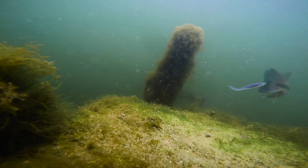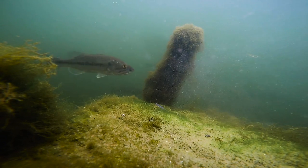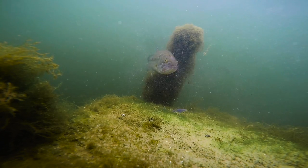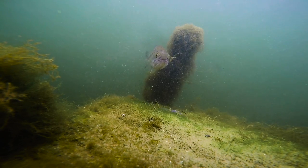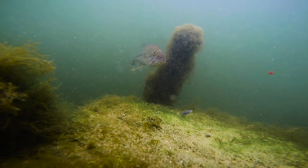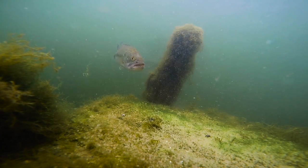The first lure I throw down there is the drop shot with a little Beast Coast Magic Flick. There are two ways I like to work a drop shot — keeping the bait closer to the bottom, and keeping the bait farther up in the water column working it as a drop shot was intended. A lot of the time, whether bed fishing or not, I like to let the bait sink to the bottom and jig it across the bottom, not necessarily high in the water column. Especially in this case, I wanted to see if this would cause the bass to react. Using this technique, just jigging it on the bottom — boom, he ate it. And I missed it.